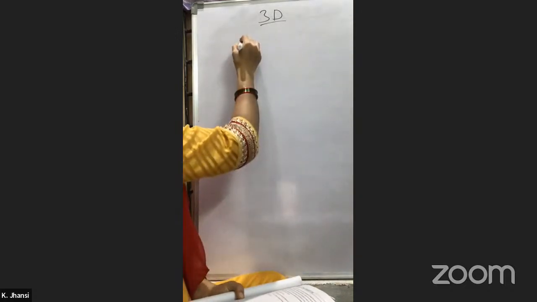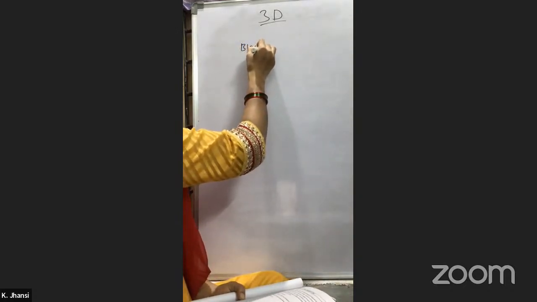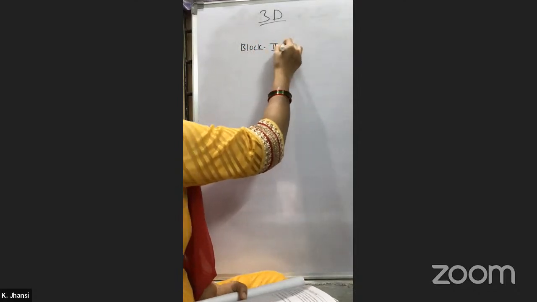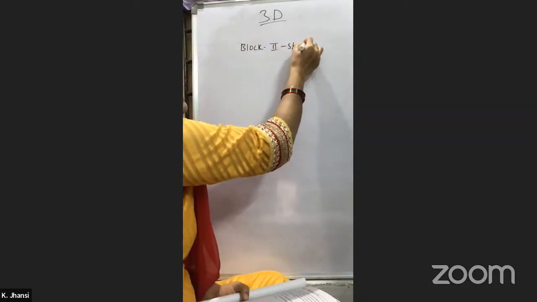So now today we'll go to the second block. In that we'll see the fourth unit. The second block is about the lines. If you see the block name, it is the straight line. We have seen the plane in the second unit and third unit. Block 2 is about the straight line.